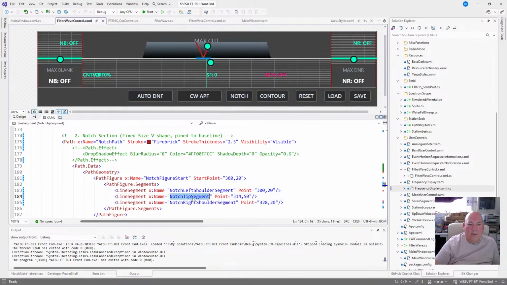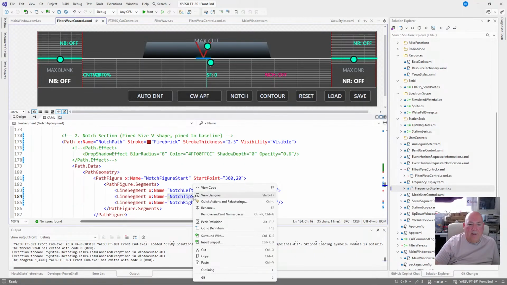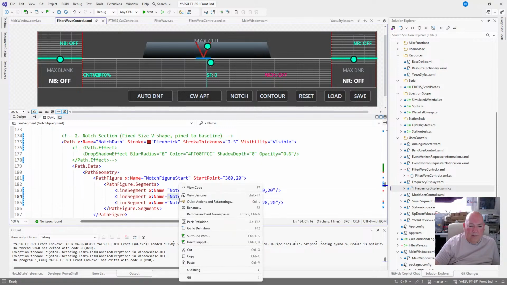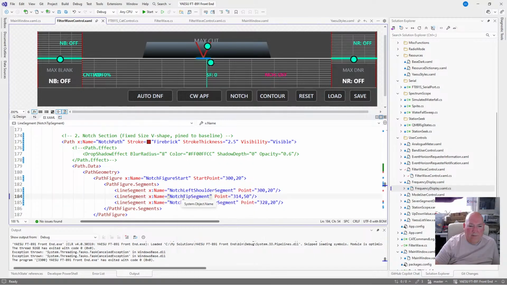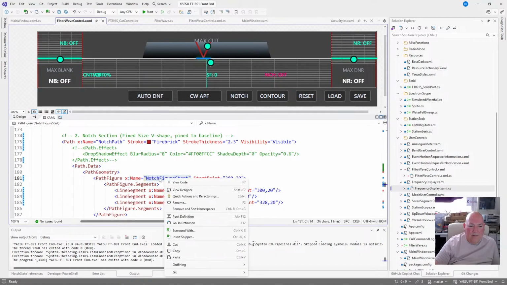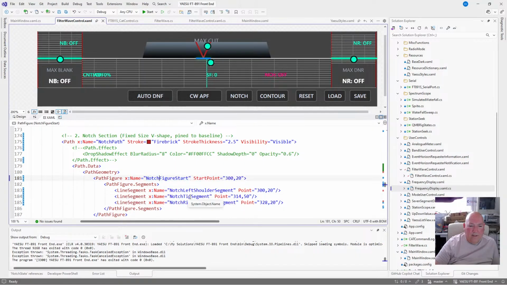So notch tip section. Find all references. Where is it? Go to definition. Where's my find all references? I've got no find all references. Okay, so notch tip segment.